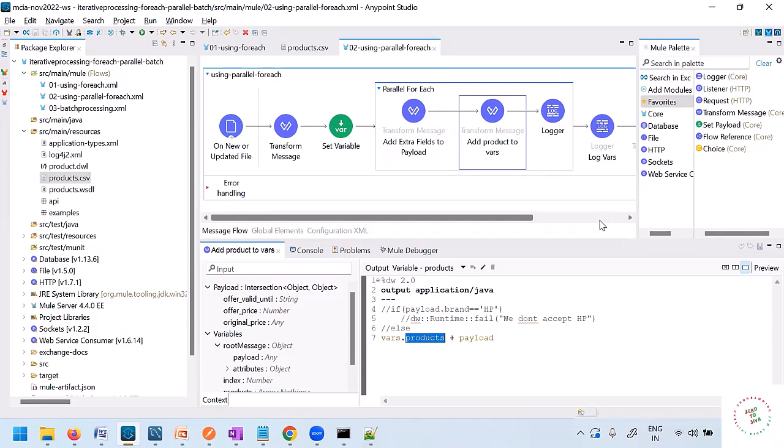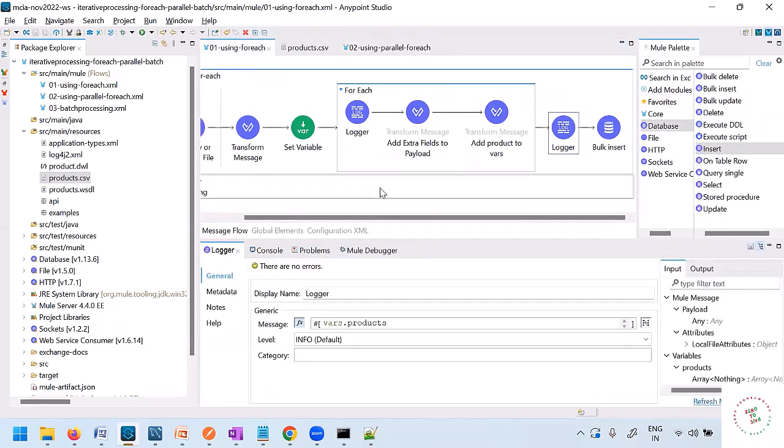And sorry, one more thing, one small thing I want to tell you. Inside for each, whenever I was using for each, after for each, what will be the payload? Is it the original payload? Yes.